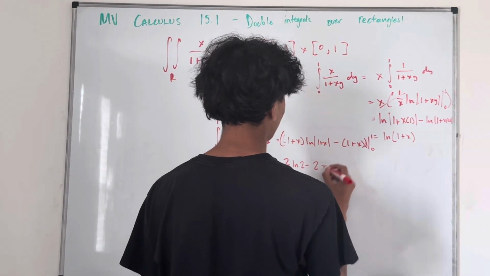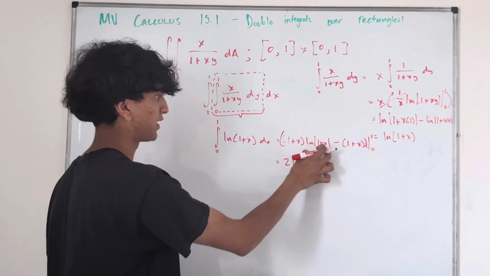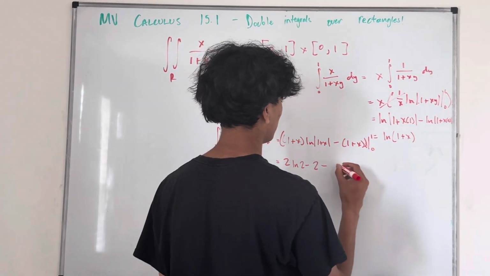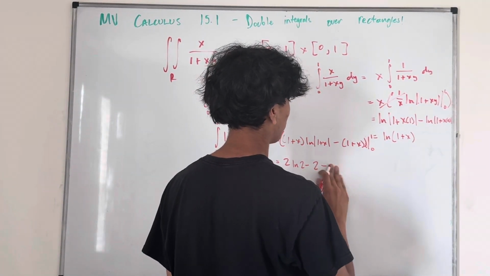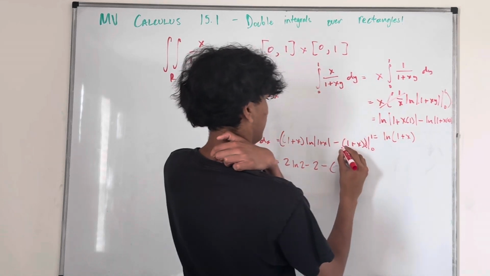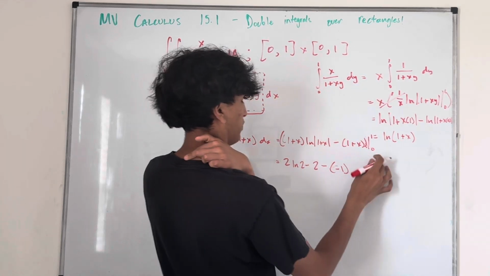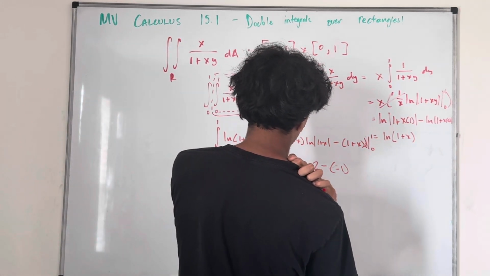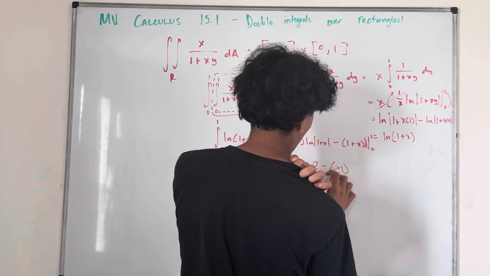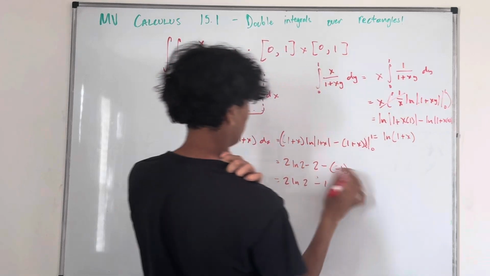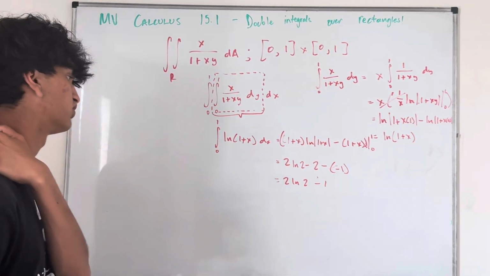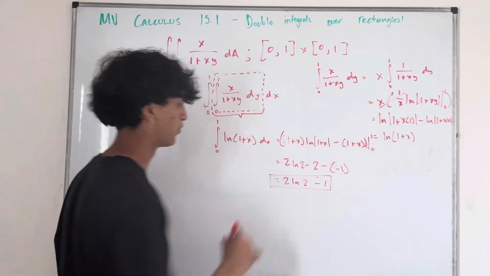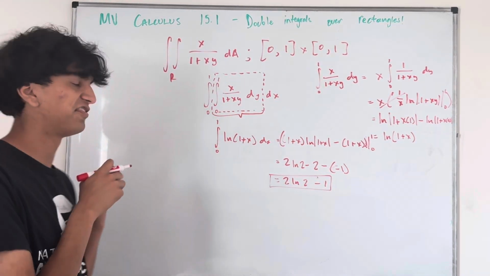And then we're going to do minus, well, when I put a 0 here, I get ln of 1, which is just 0. So that term will cancel out, and then I get minus negative 1 when I plug in a 0 there. So in the end, I get 2 ln 2 minus 1. I'm doing negative 2 plus 1, which is minus 1. And then I can leave it like this. I can also simplify this to ln 4 over e. You can have fun trying to figure out how you can do that.